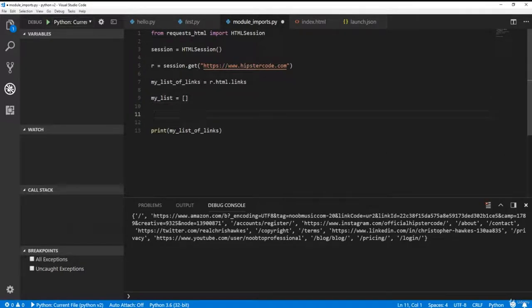If you want to add an element to my list, I can simply say my list.append. Inside of these parentheses, I can just say string value. That's fine. I'm going to append a string value, just a string that has this name. In fact, let's make it a little bit more interesting. I'll just say it has my name. And now if I want to go ahead and print my list, I can go ahead and do that.